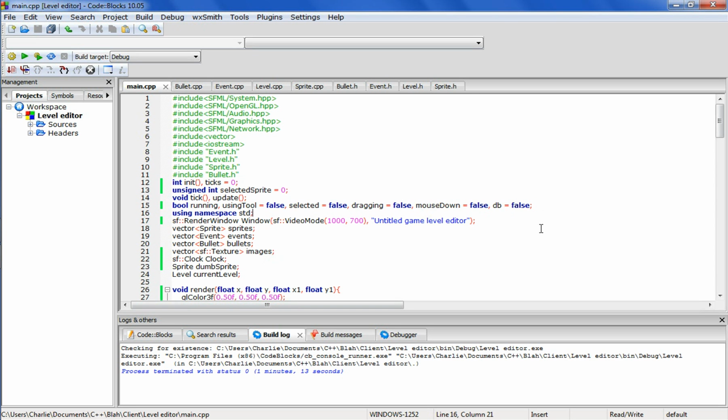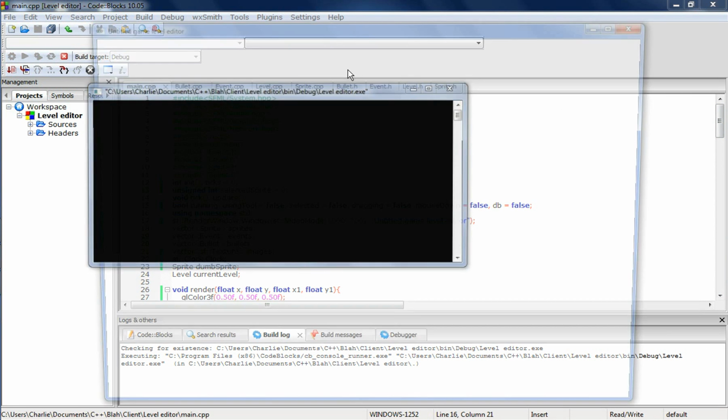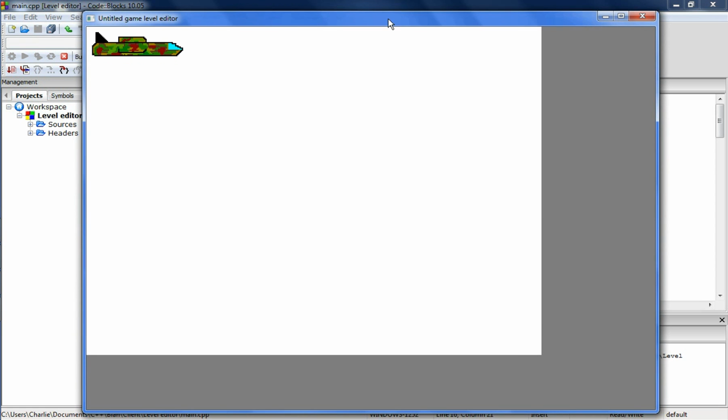But basically, this is my level editor I have so far. There's actually not very much to it. You'll see some of my code. I barely have anything, just 138 lines of code in it so far. There's my plane by default, and over here there's nothing, because this is going to be the game window that you'll be able to see. It's going to be an 800 by 600 window.